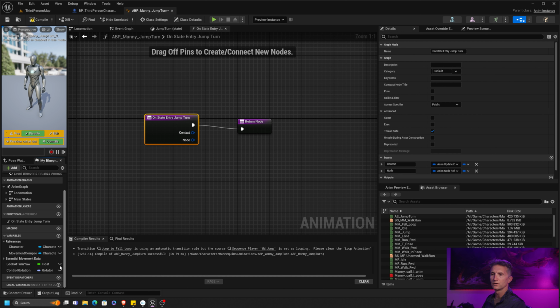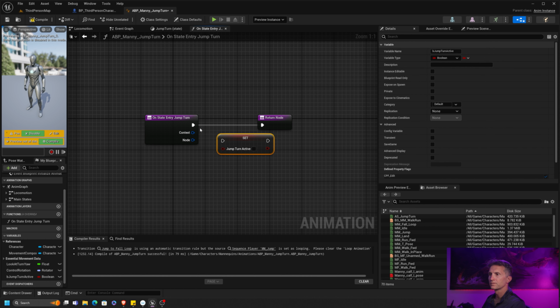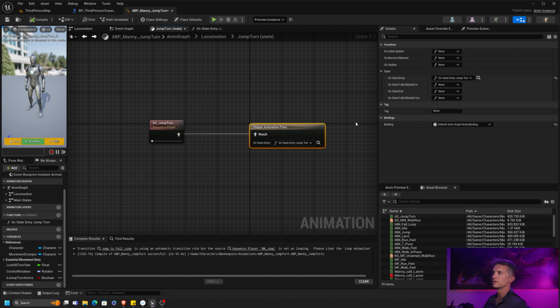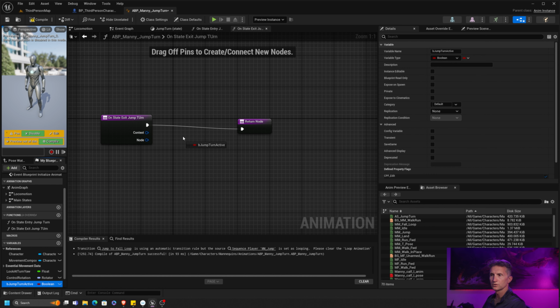And in here, I'm going to create a new variable. This new variable is going to be jump active, for example. Actually, we should call that jump turn because there's a difference between jump and jump turn. So let's call it jump turn active. And what I want to do is set this to true. And then on the flip side, when we leave this state on state exit, we want to do the opposite. We want to say that the jump turn is not active. So let's create a binding. So this is on state exit, jump turn. And then we will set this variable to false.